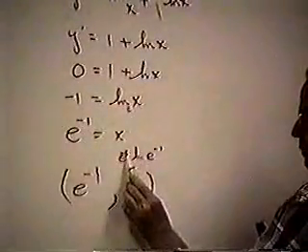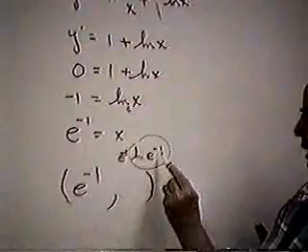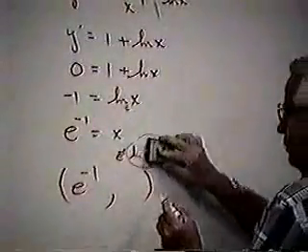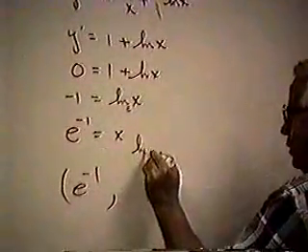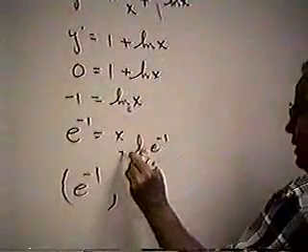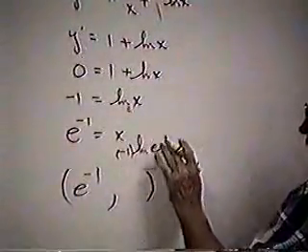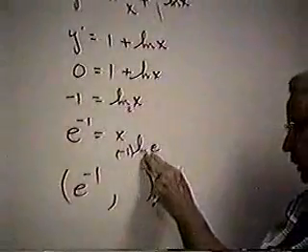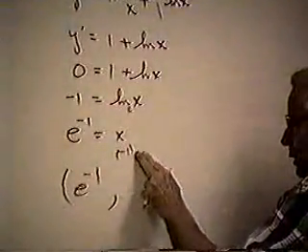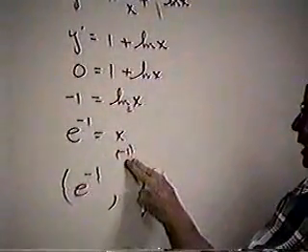Now, let's forget about that over here. This one right here, I get to move the power out in front. So let me erase this and say this. The log of e to the minus 1, I get to move the minus 1 out in front. And then what was one of these memorized? The log of e is 1. So it comes all the way down to a minus 1.